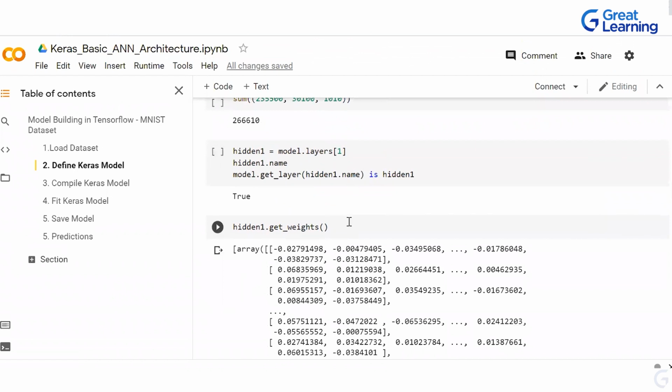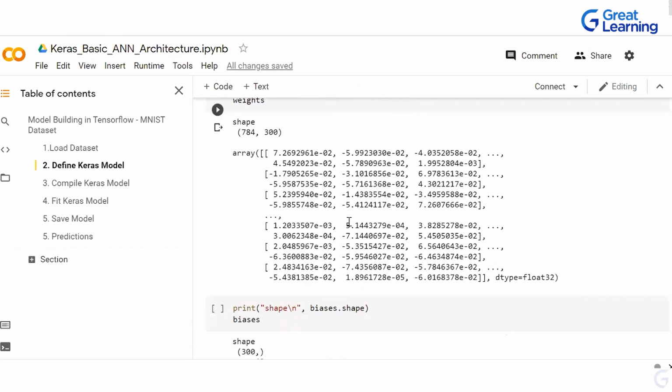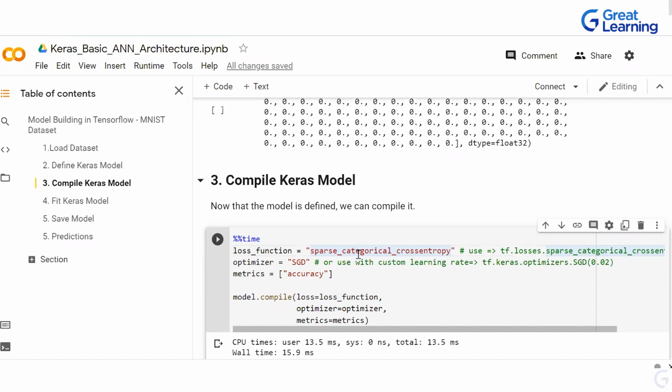You can also get the hidden layers and the weights. I am not going into the details of this one, but I just want to show you the next step, which is, after defining your Keras model, which you have done in the past, you compile the model. There is a compilation process. Loss function, if you remember: categorical cross entropy, binary cross entropy, MSE. We are using sparse categorical cross entropy. I told you sparse is for when you have a multi-class problem, so you don't have to one-hot encode the data. You just pass the data as it is. That's the only difference between the categorical one and the sparse one.